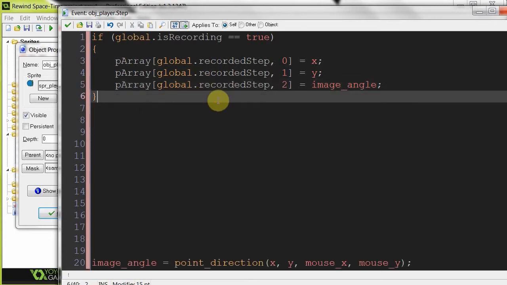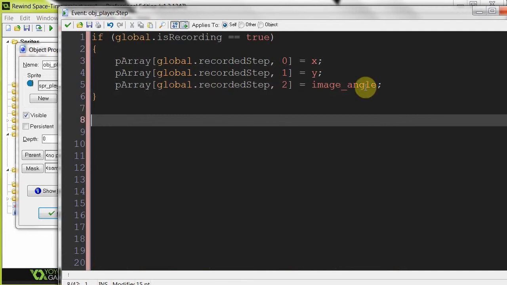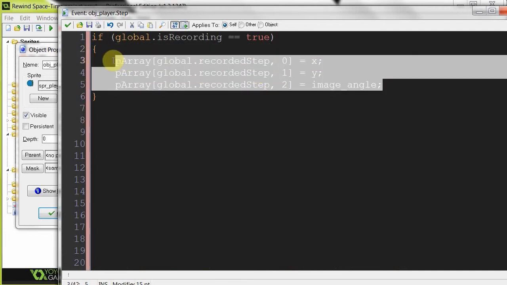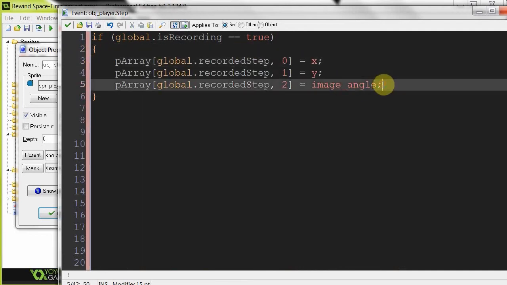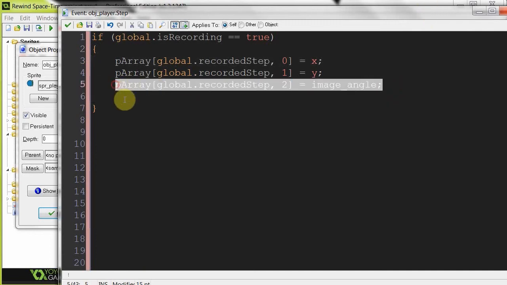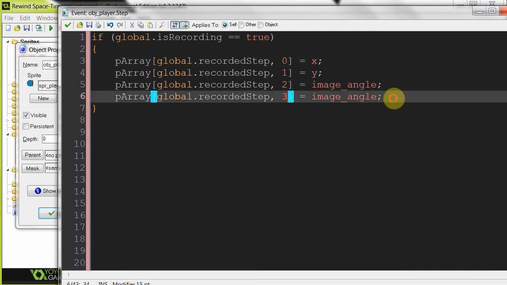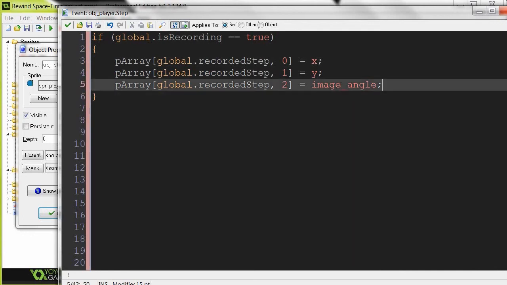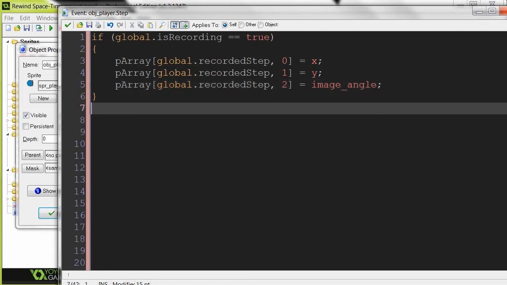So now move on to the next part. That handles the recording. If you had other things that this object did, then you can just increase the elements in this array. So this could go all the way up to 3, 4, whatever. But do remember that it is recording elements into this array, depending, could be 30 times a second. So it may take up a lot of memory in the long run. So I guess you could delete objects and recreate them to free up that memory. I do suggest you do that.